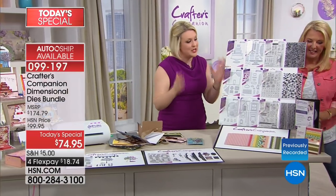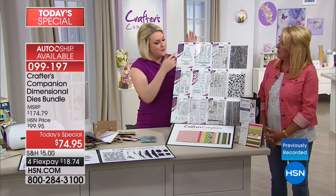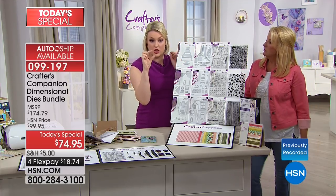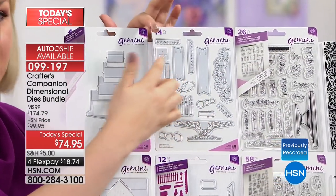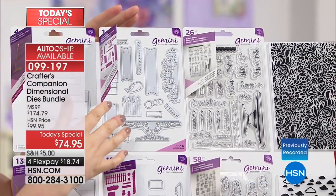I like you to have everything you need. So you've got a suite for each one. If we're talking about the cake, for example, you get what I call the worker die. This is the die that does the special cutting and the score lines that go inside the card. So you get the actual cake, then all of these accessory pieces: the little cake stand, the cake candles, the doily, everything you need to finish it.